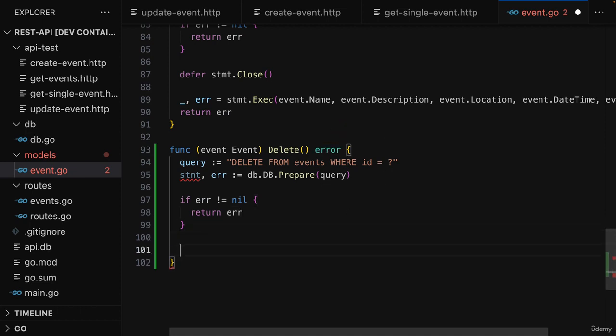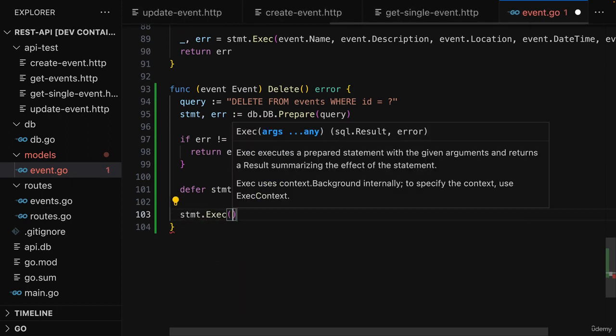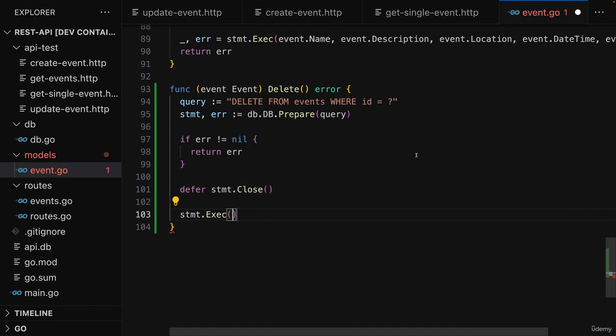And if we make it past this if check, I'll defer closing that statement because that should always be done. And then we can use this statement and execute it and now pass that value for the ID that is required by that statement to it. So here, that is simply that event ID, like this.